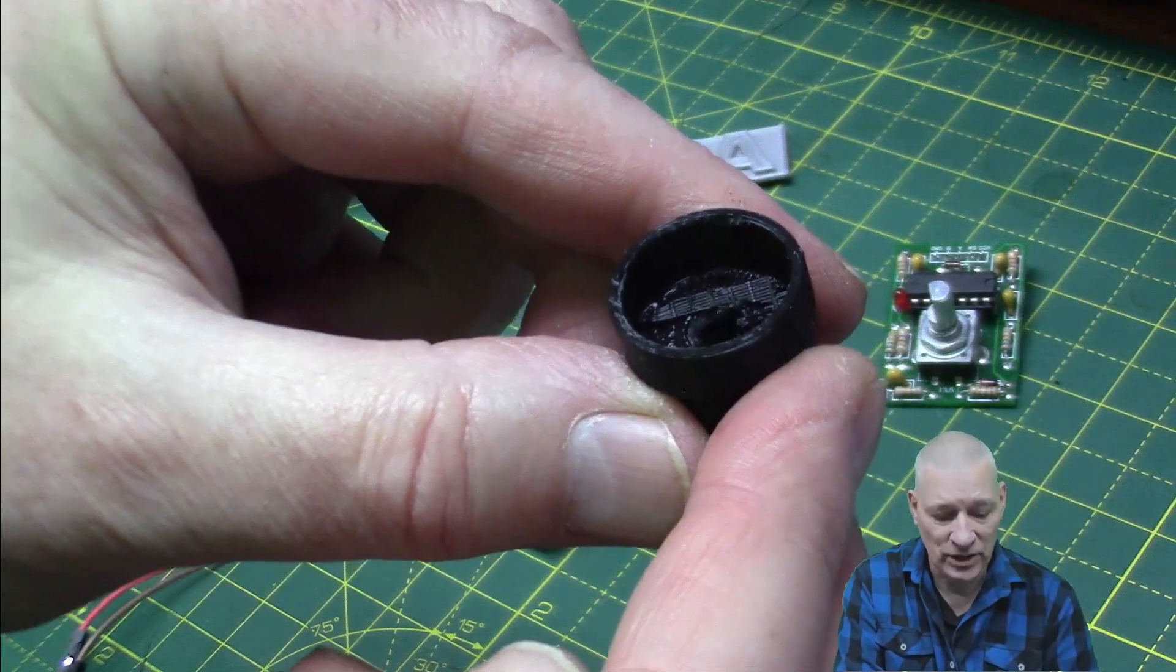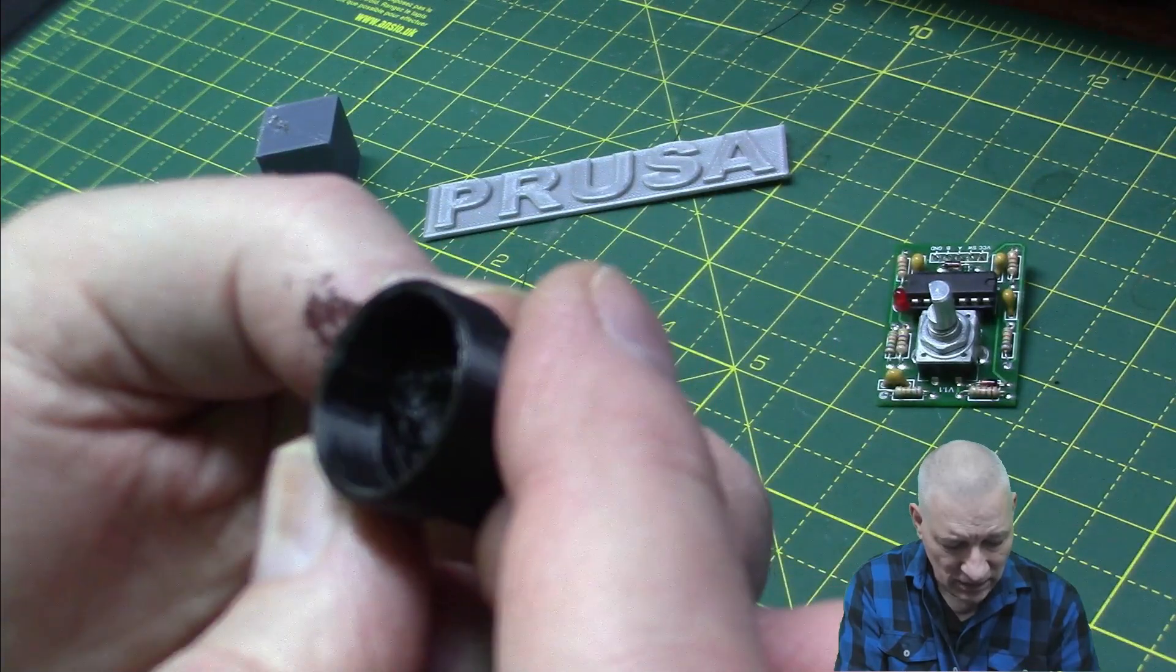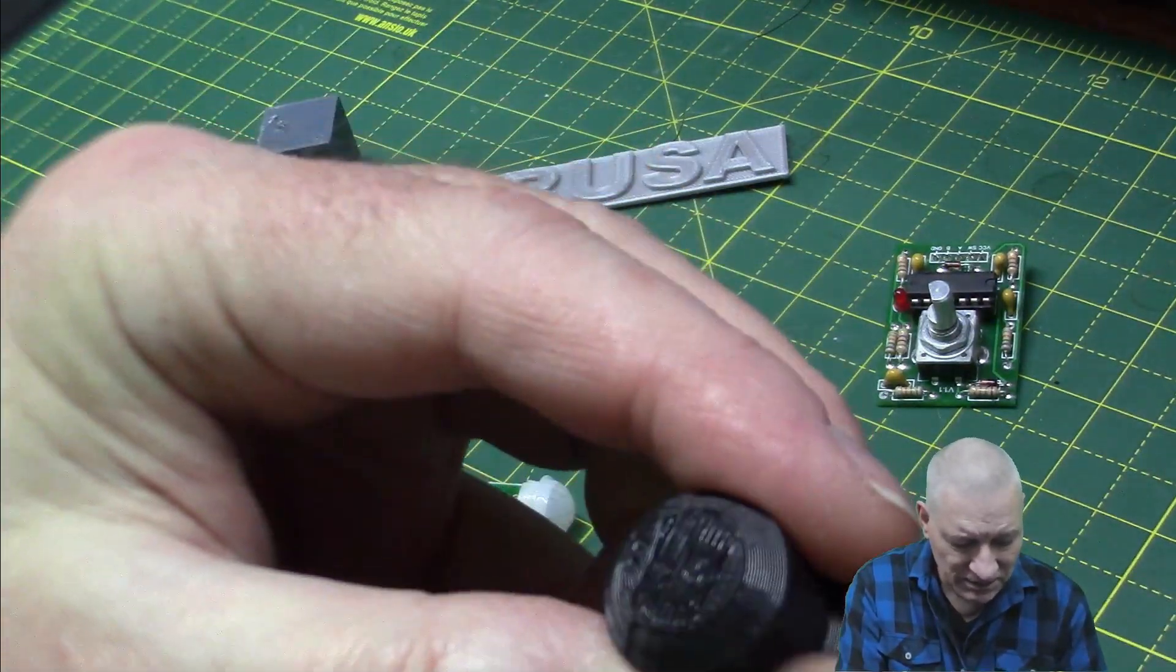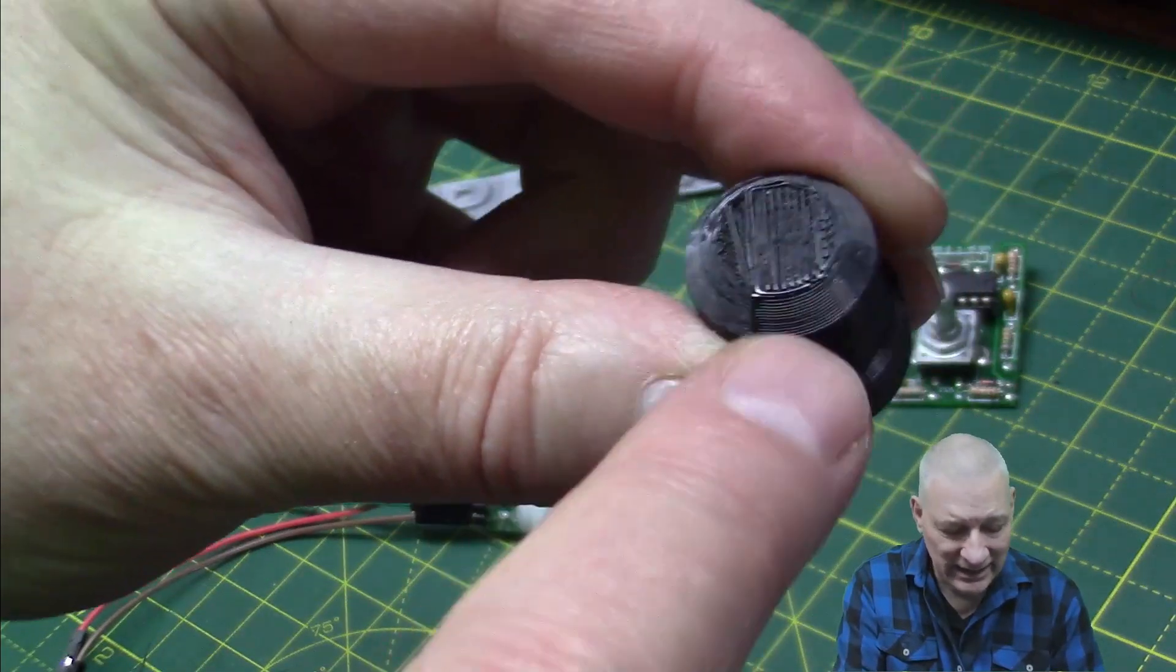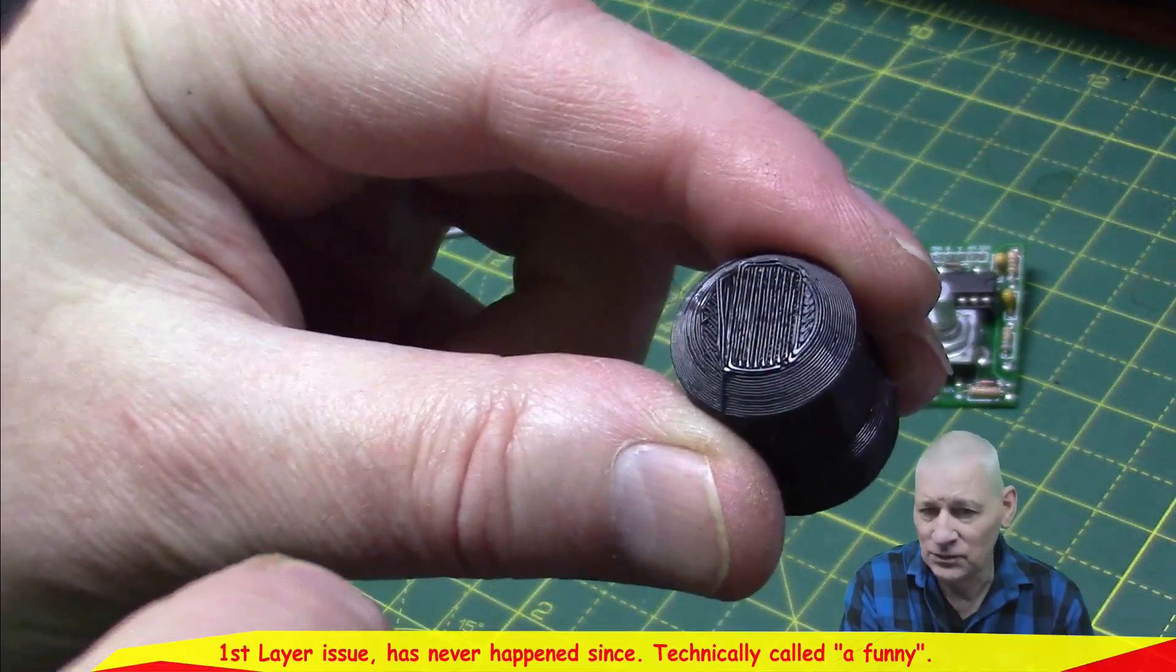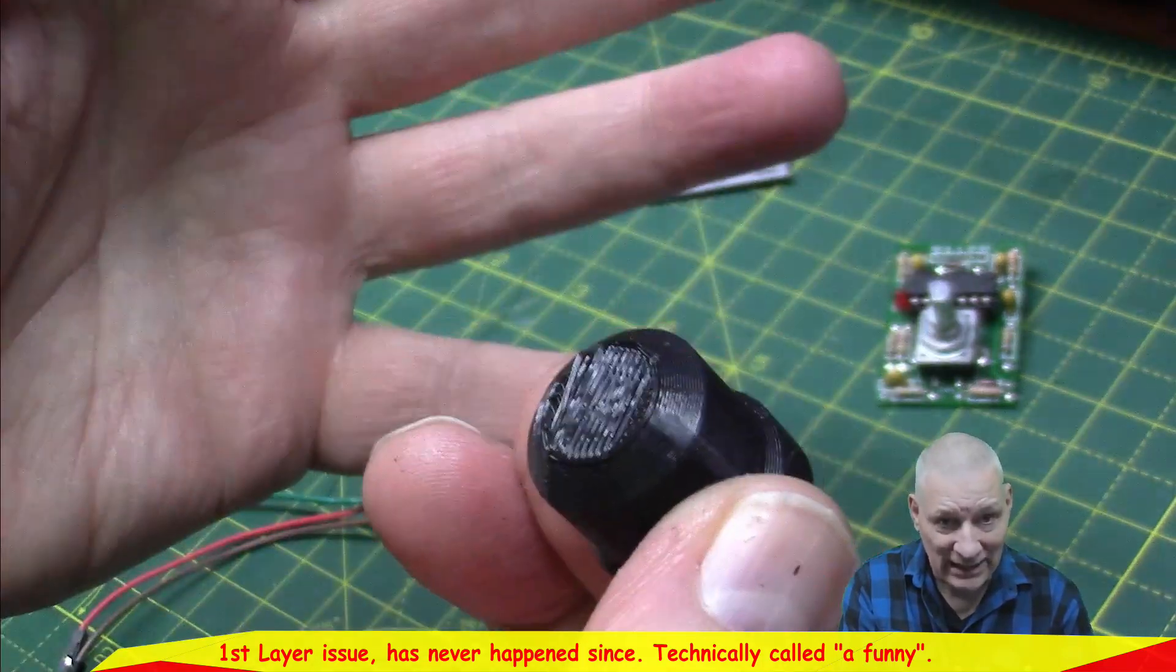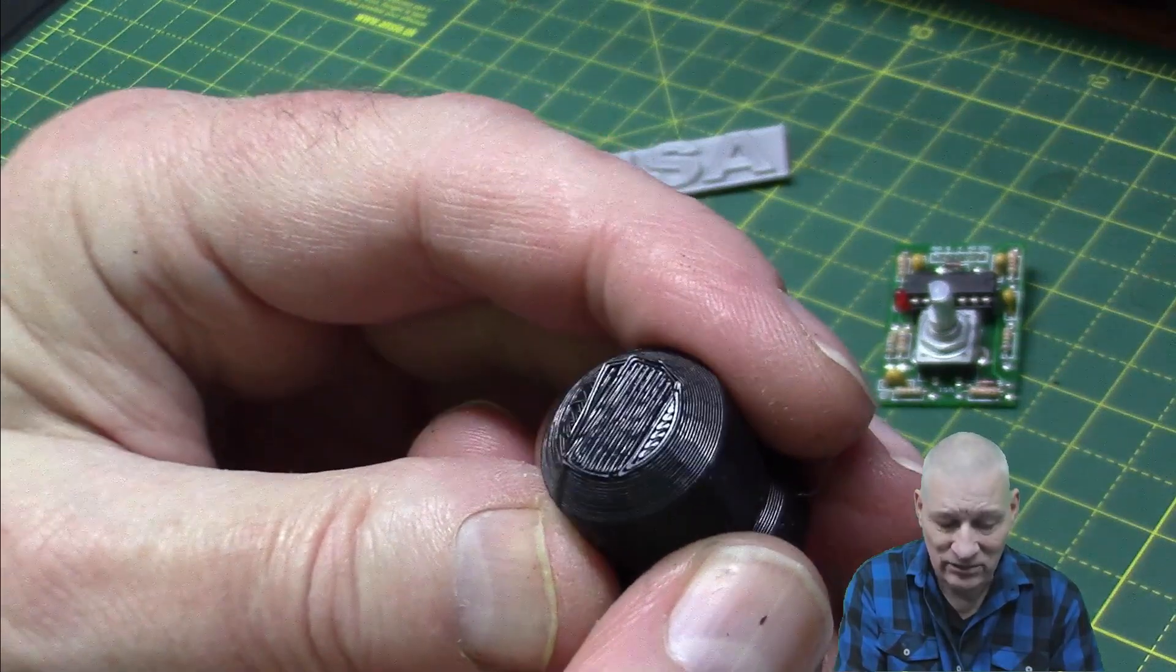This one, what was wrong with this one? That was the one with the support structures inside. It started to print it. This side here goes on the print bed and yet it's not right, is it? Something funny about it. Even as it was doing it I sort of thought hang on what is that? It just didn't work.